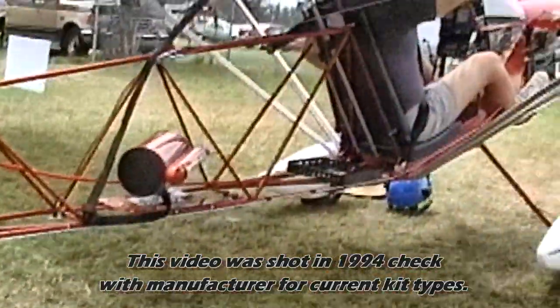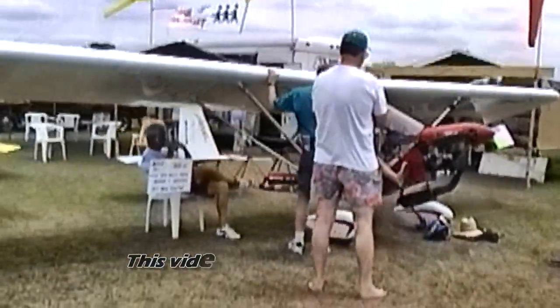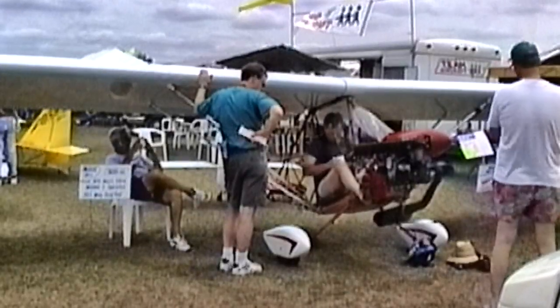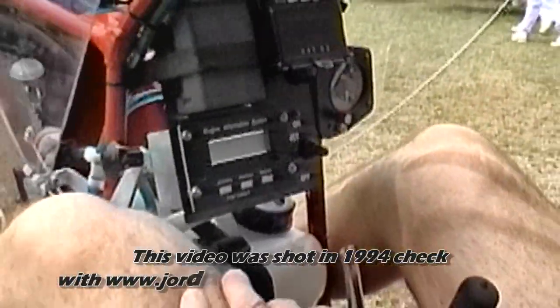The struts are already aluminum tubes. Team offers the option of pre-cut and pre-drilled hardware for all the bracketry. The wing is wood — wooden front and aft spar with wooden ribs on approximately 12 and a half inch centers. Team has a nice spar jig to build the spars quickly and precisely, and rib jigs where you can build a rib in about 20 minutes. They also offer a pre-built rib and spar option, which is very popular and cuts wing-building time to under 100 hours.